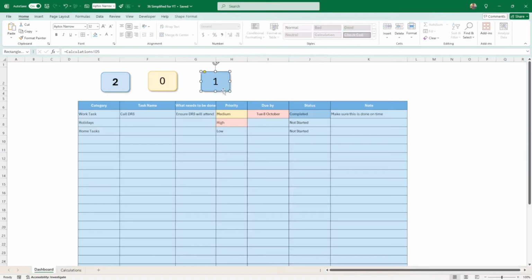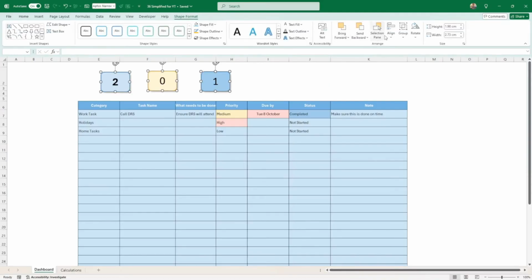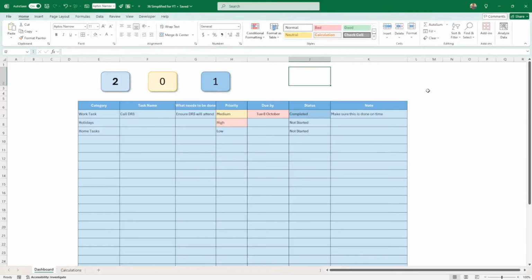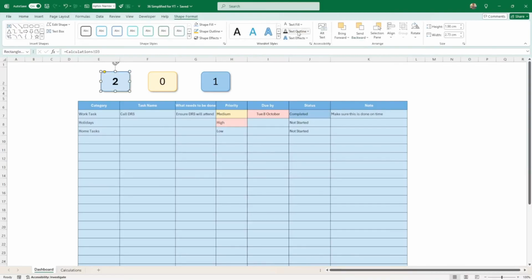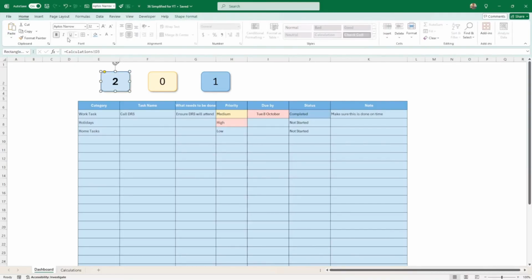Okay, so if we do again like before, we do a Control A, and then we can do shape format, and we can align things. If you don't know how this works, you can put an align middle here to make sure they are all aligned. So this one looks a bit bold. I don't think that needs to be bold. The text fill, I don't think that needs to be bold. Okay. Now it'll be good that people knew what those numbers meant, but I think that this should tell them.